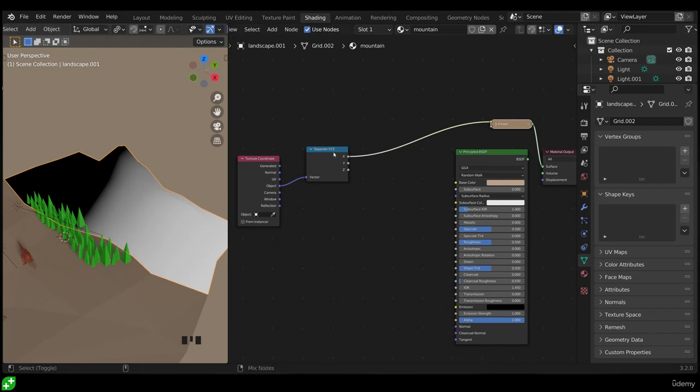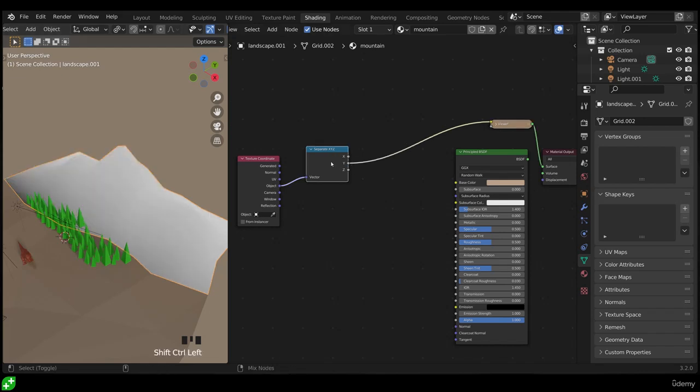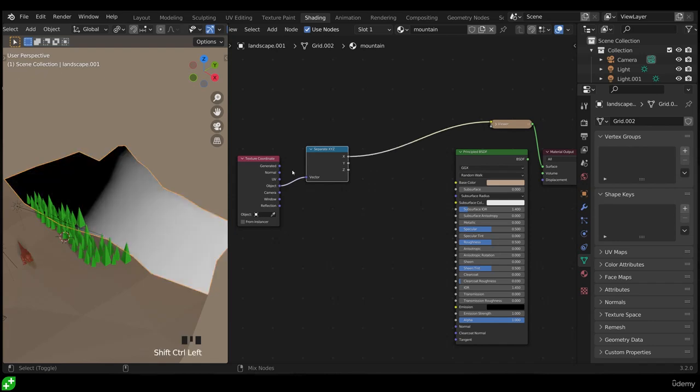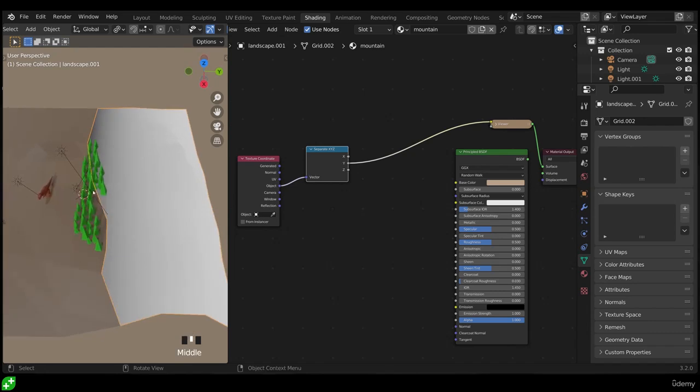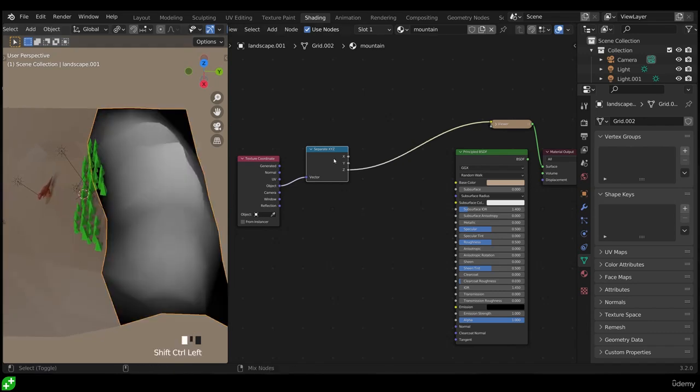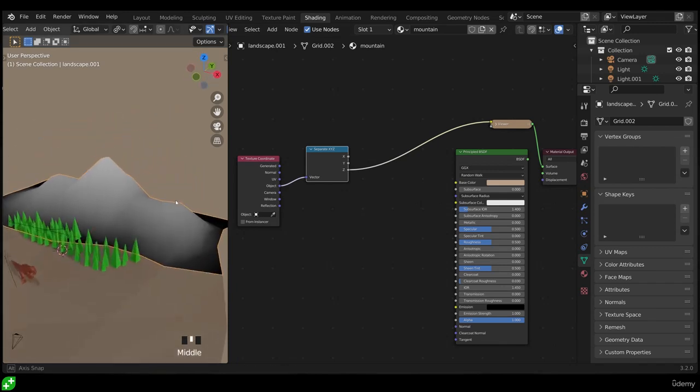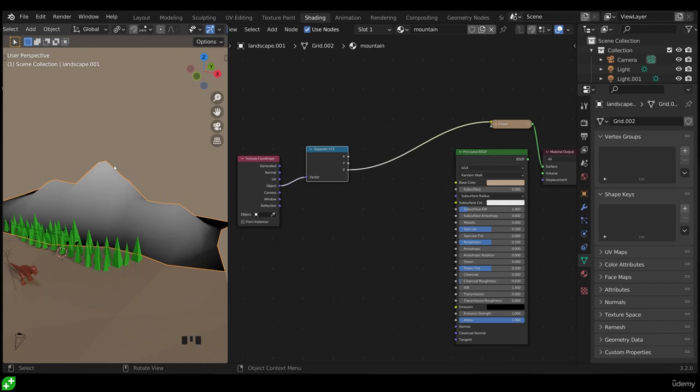And if I hold Control, Shift and left click again, it will go to the next input and the next one. And the first one was the X, and it's going from black to white along the X axis. The next one with Control, Shift, left click is the Y, which is going from the negative Y to the positive Y this way, and Control, Shift, left click for the Z axis. And that's exactly what we want. We want to go from the bottom here to the top with a gradient. So going from the texture coordinates to the Separate X, Y, Z will give us the gradient we need.